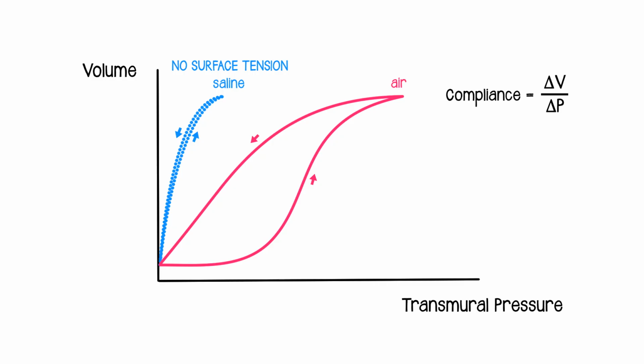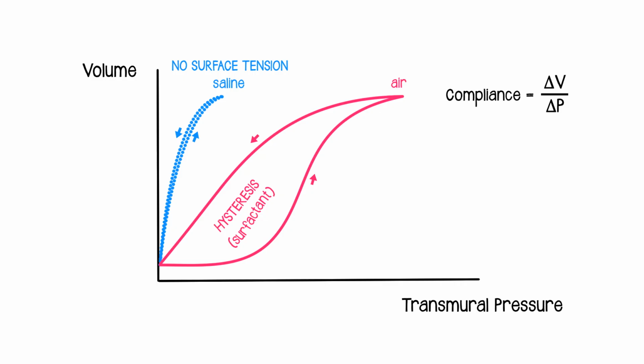Now, the other difference between the saline curve and the air-filled lung curve is the hysteresis, which you only find in the air-filled lung curve. And that's the result of surfactant. Now, surfactant is a special group of molecules which is secreted onto the internal lining of the lung by type 2 epithelial cells, type 2 pneumocytes. And the purpose of the surfactant is to reduce the surface tension between the air and the liquid. Now, it doesn't reduce it to zero, but it does still reduce it. And that makes it easier to inflate the lung than if the surfactant wasn't there. It also introduces this phenomenon of hysteresis for reasons that I won't go into now.